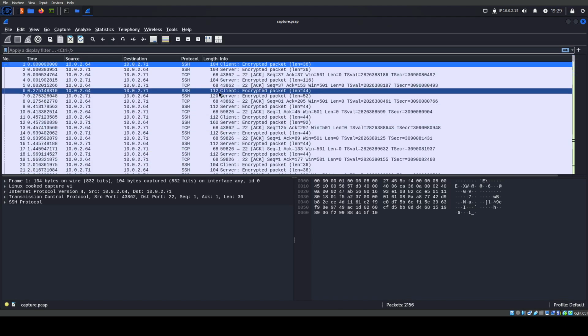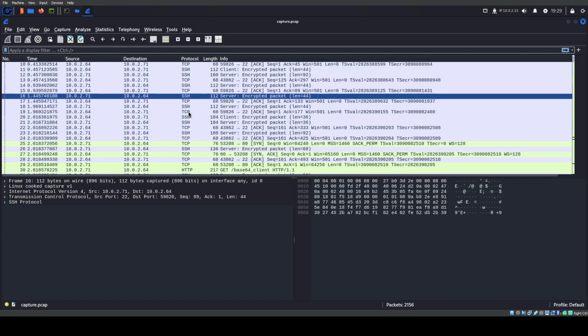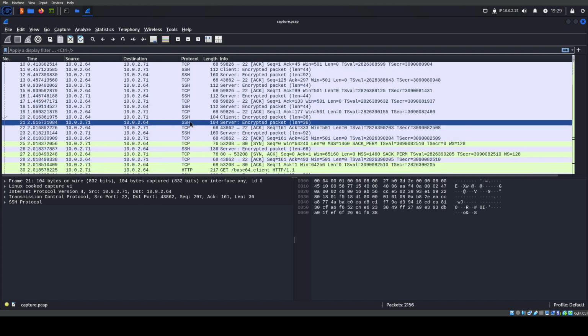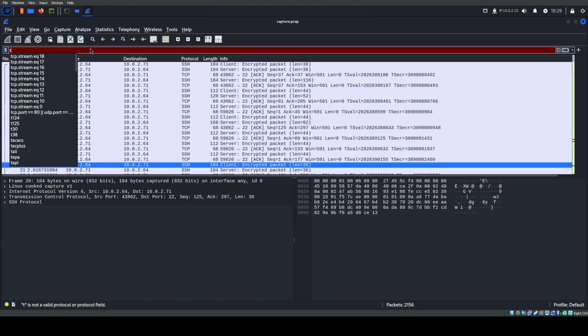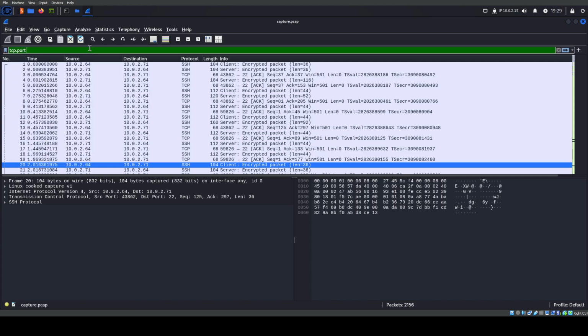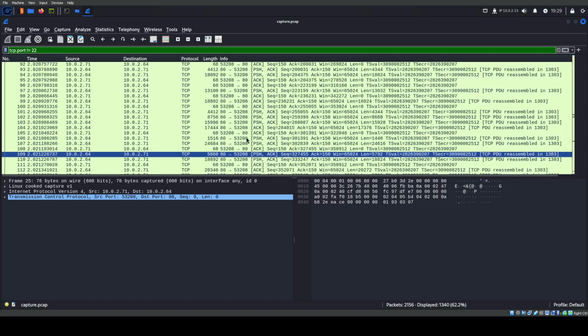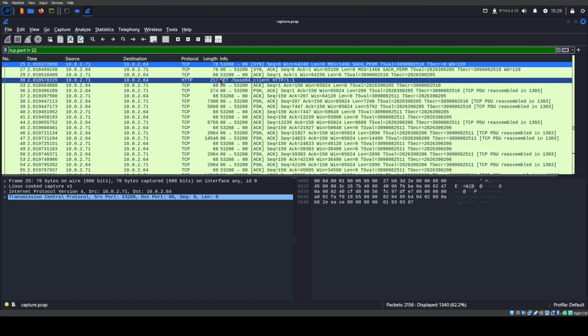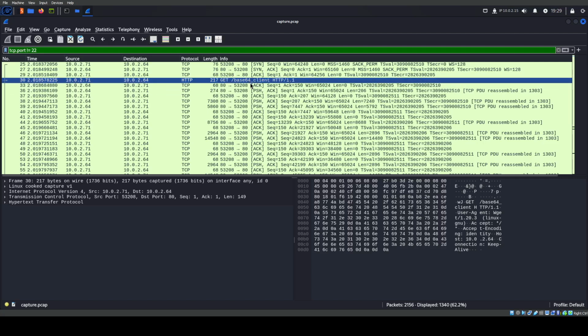Right away you see there's a lot of SSH-like traffic, which we could just ignore, because unless the challenge is specifically about decrypting this traffic, you really don't want to be bothered with it. So what we're going to do is filter TCP port not equal to 22, and we get the rest, which is just a bunch of TCP and some HTTP. And right away on packet 30 you should see something that stands out: GET requests.